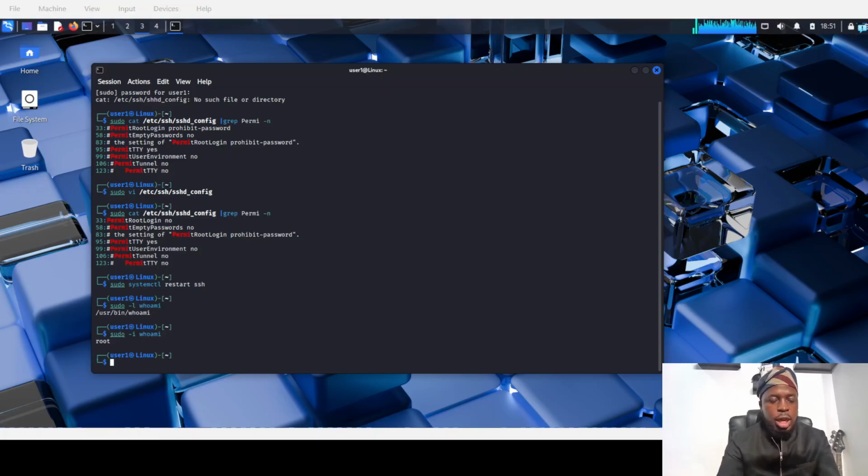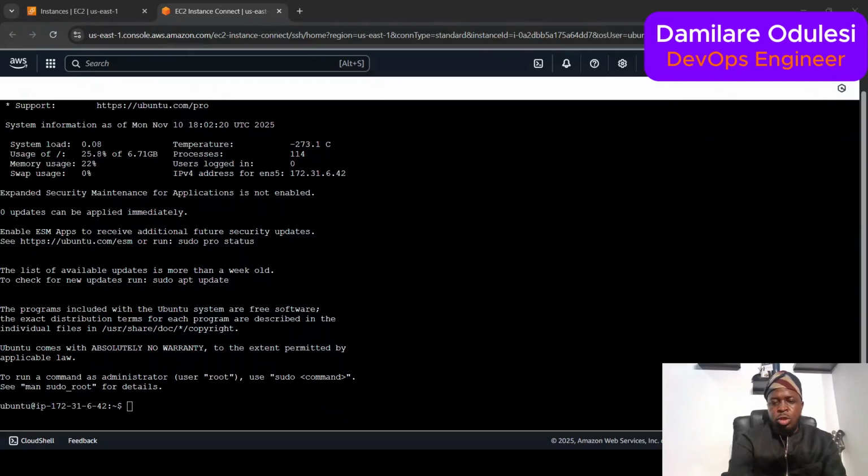So let's quickly do the same thing on our EC2 server. This is my AWS EC2 server, and we are using Ubuntu. So let me check for the same file here. It's the same thing.